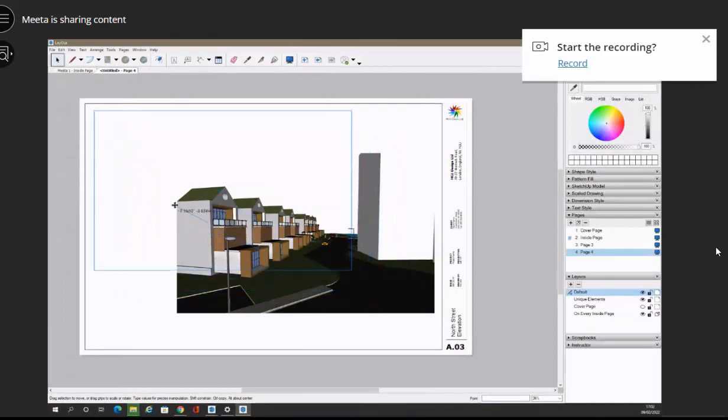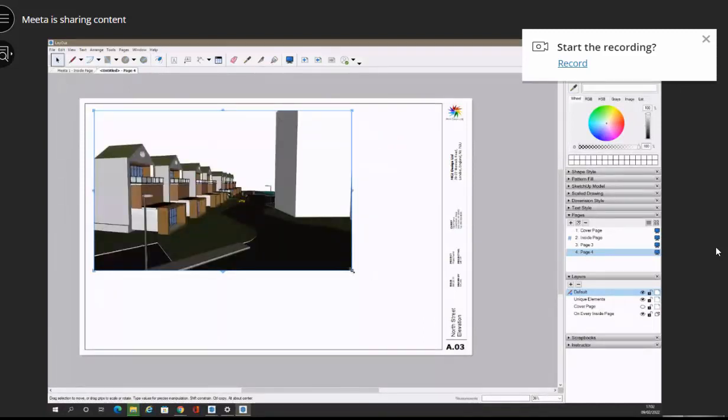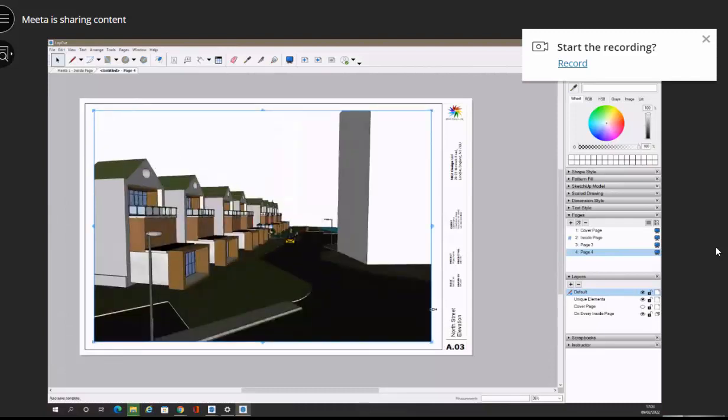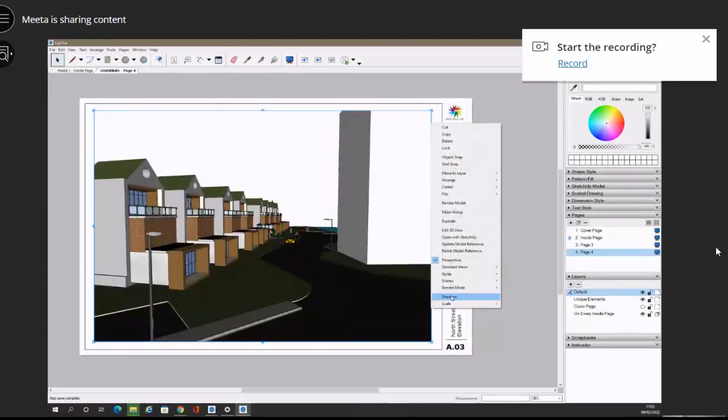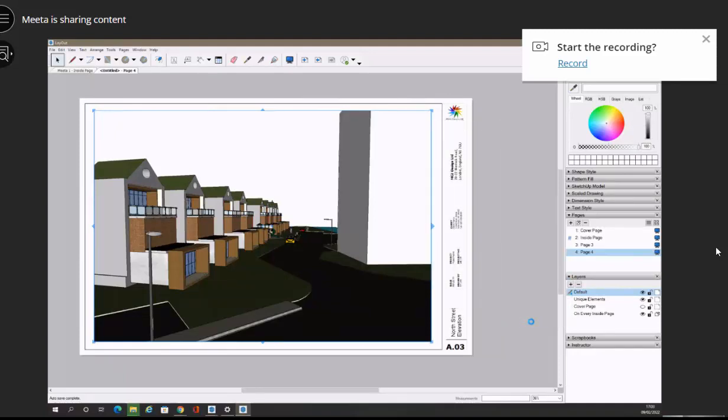Again, I can position that and change the view.